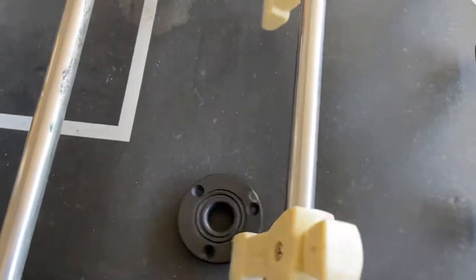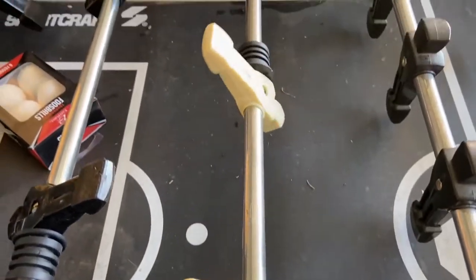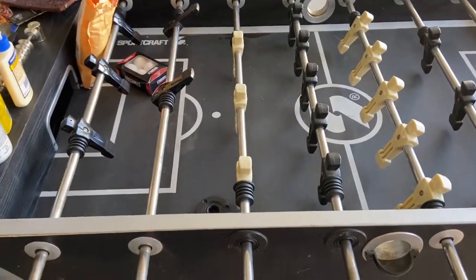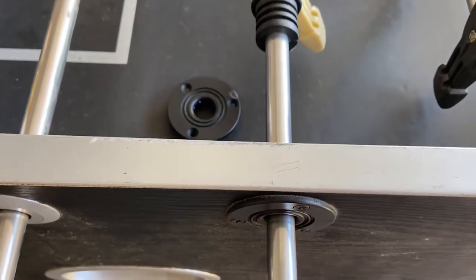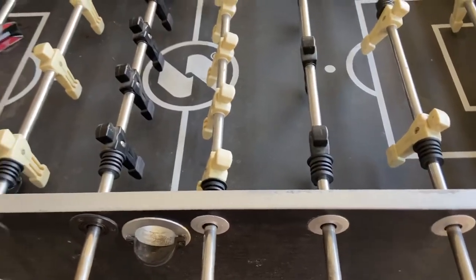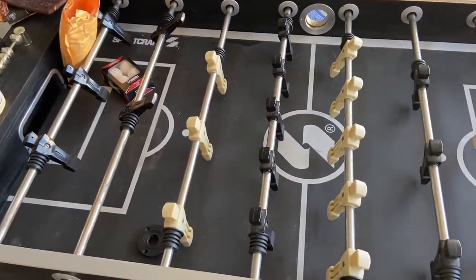Got a little bit of rust on the rods, so they're a little rough. It's a little rougher on the edges, but nothing I can't fix. Everything else seems okay.